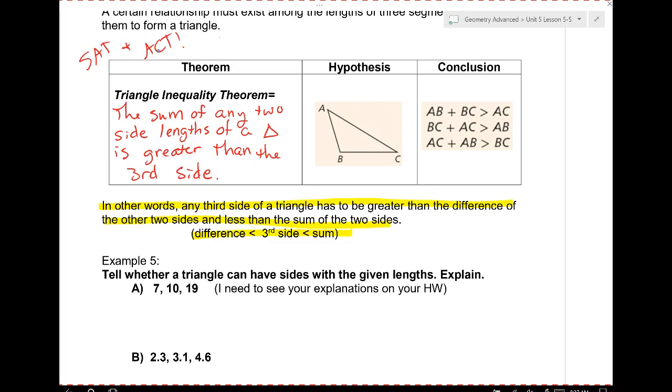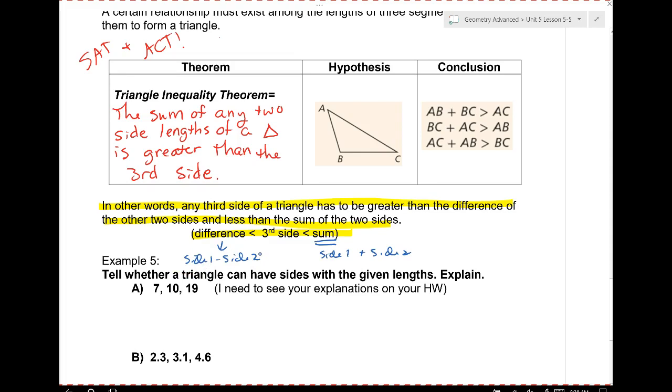You guys remember the other day? So how do I solve this? Well, let's think about this real quick. If I'm looking for the 3rd side, I know the 3rd side has to be smaller than the sum of the 2 sides added together. But remember, that side and either of the other 2 has to be greater than the other side. So I have to use the difference. So this would be, let's say, side 1 plus side 2. And this would be side 1 minus side 2.